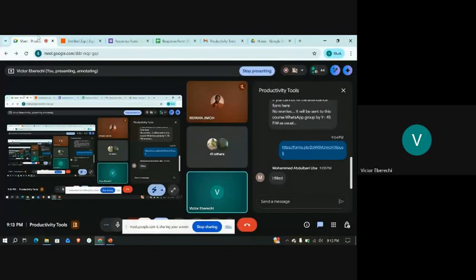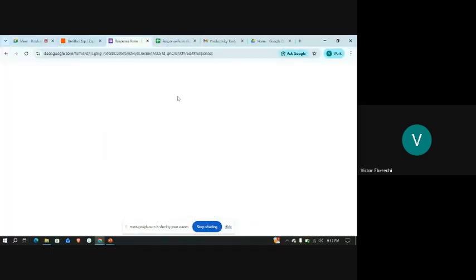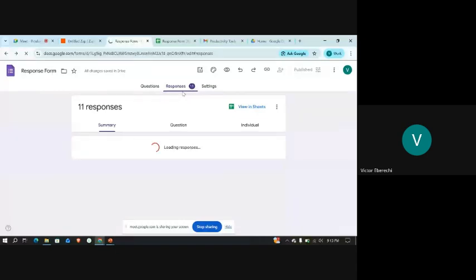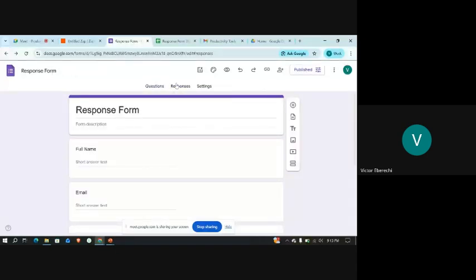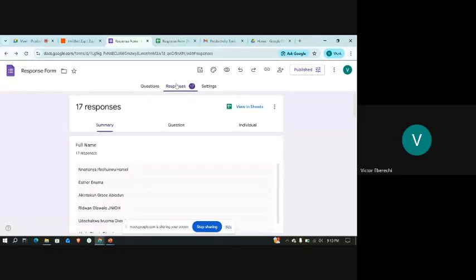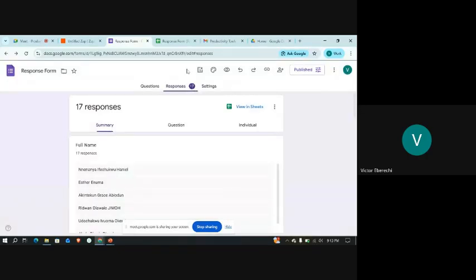So now we have all filled this form. I want to show us the magic we've just done. Some people have filled the form. So in our form response, hold on, let me open my responses. Okay, so before we had 5 responses, but now we have 17 responses. So what it means is that we had 12 more responses, right? Before I told us to fill the form, we had 5 responses before I started the automation.